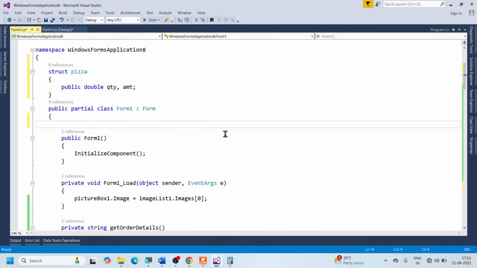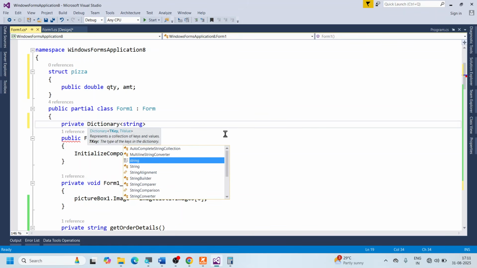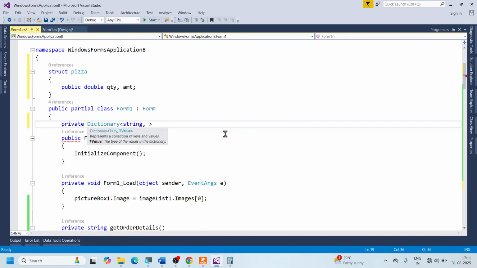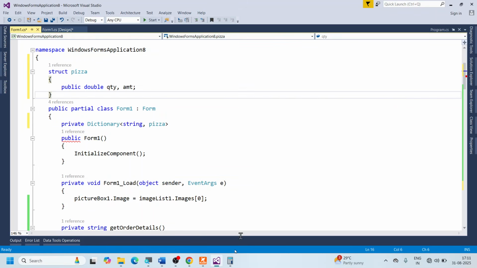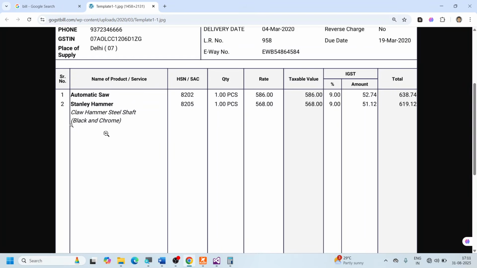Okay, so let's come back to the story over here, and let us create a private variable. I'm going to create a private dictionary, and the dictionary will contain string, and the next part is pizza. So what is this pizza? I have already told you. One is the string, the other one was my structure.